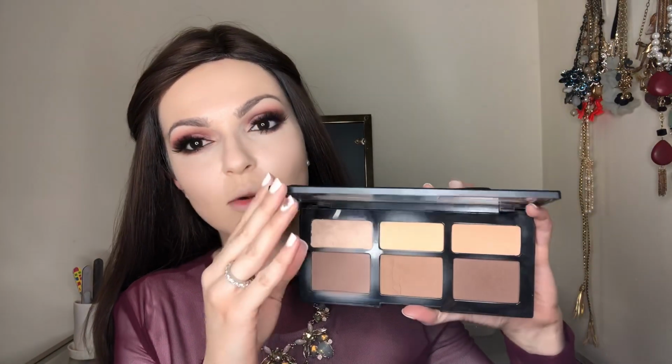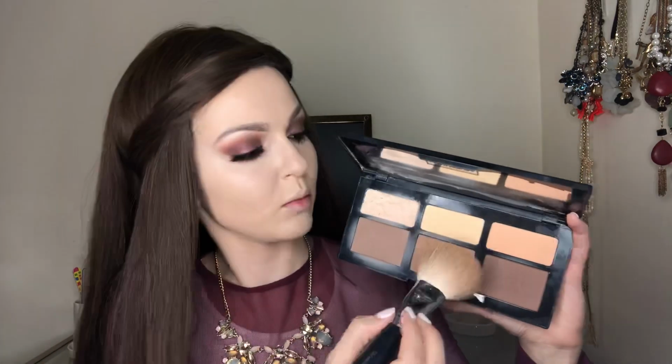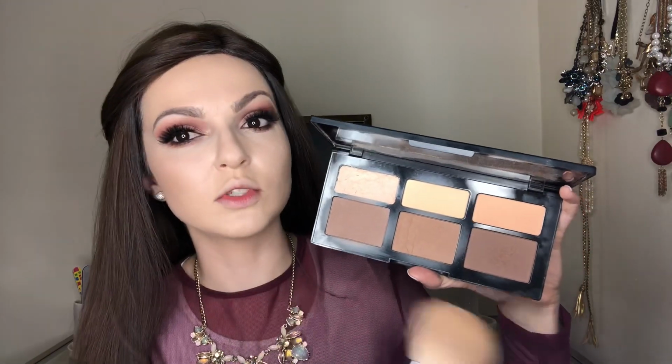To complete the face, I'm going to go into my Kat Von D contour palette. I'm going to use my Morphe M527 brush to pick up the middle shade right here. I use that as my bronzer because it's so warm compared to the other two colors. They're more cool toned. And for a bronzer, you want a warm tone shade. And you apply it everywhere where the sun would hit your face and where you would tan. Forehead, your cheeks, your chin, your neck.